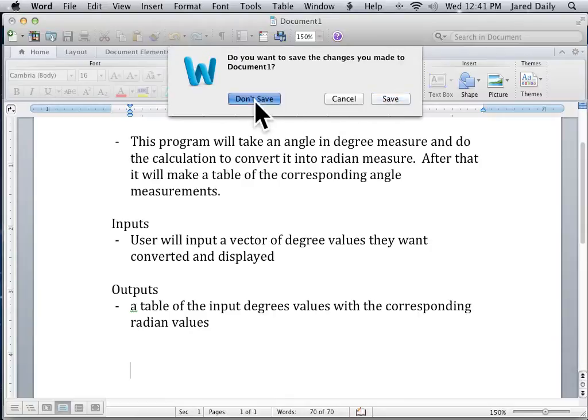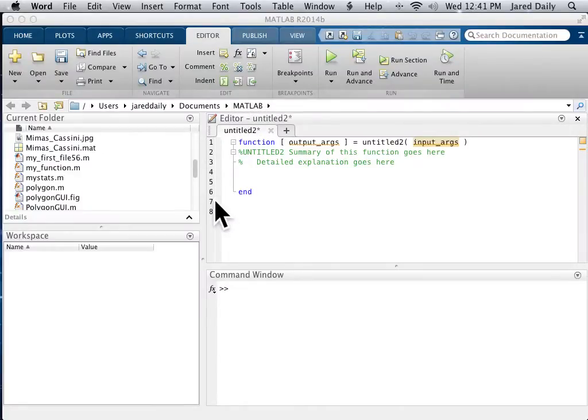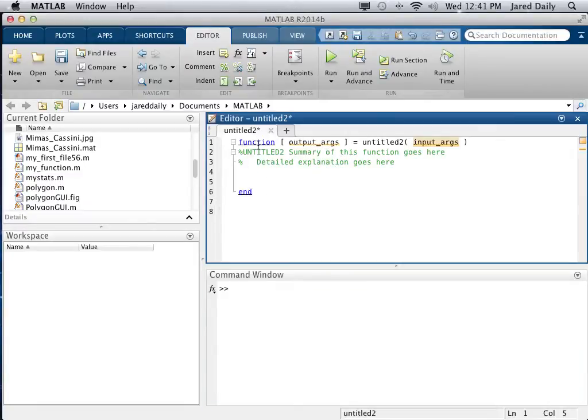So, moving on, we've got that done. Now, let's see if we can figure out how to do this. So let's start up here with naming our function. We start off by telling MATLAB we're going to make a function, so we call it function. And the output arguments, we have to have some kind of name for our output arguments.